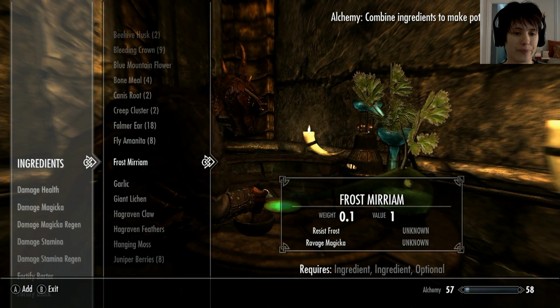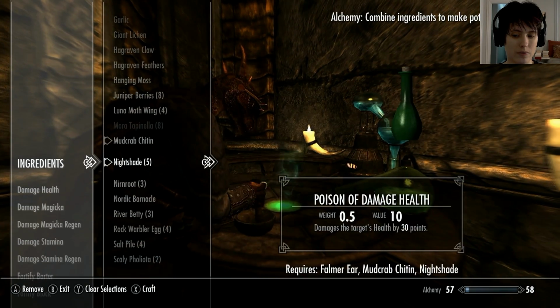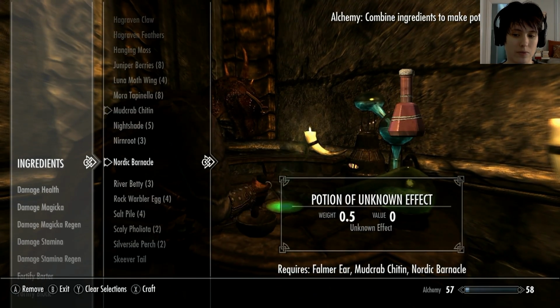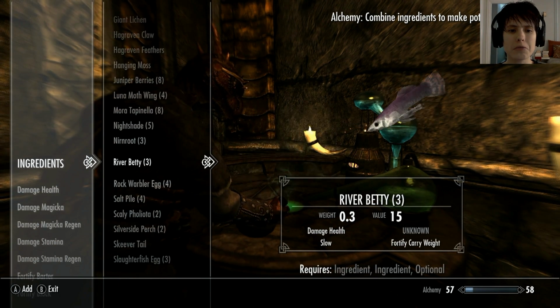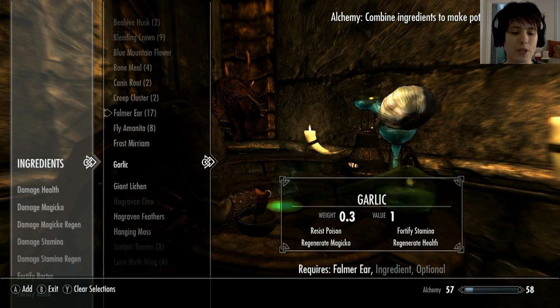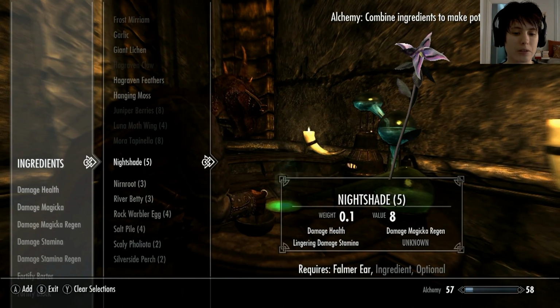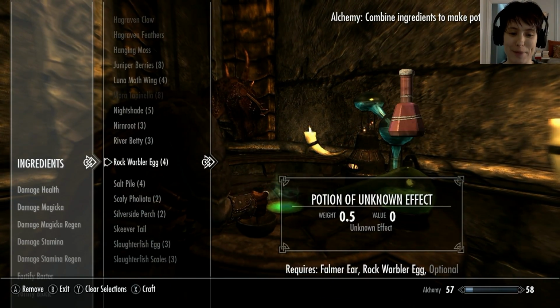Nothing there. Resist poison! Do foamers automatically resist poison? Uh-oh. I guess that makes sense since they use so much of it. They've built up a tolerance, not an intolerance. That's the opposite of what I meant to say.